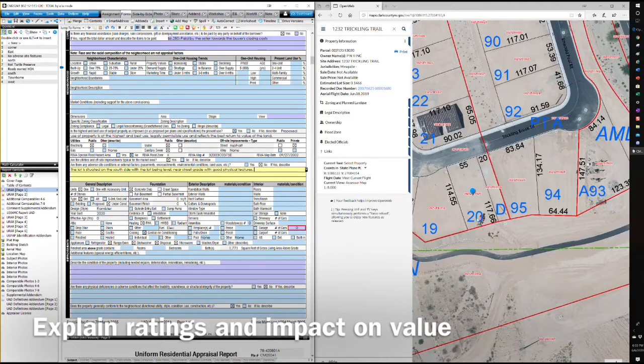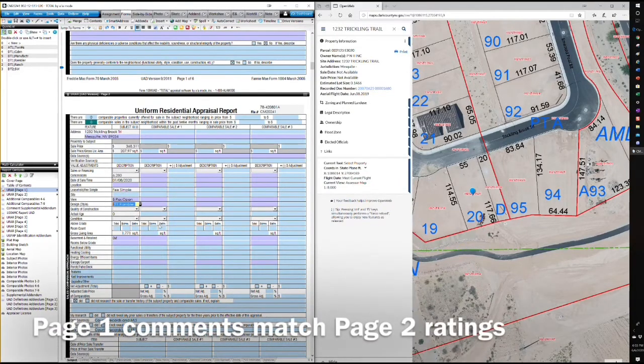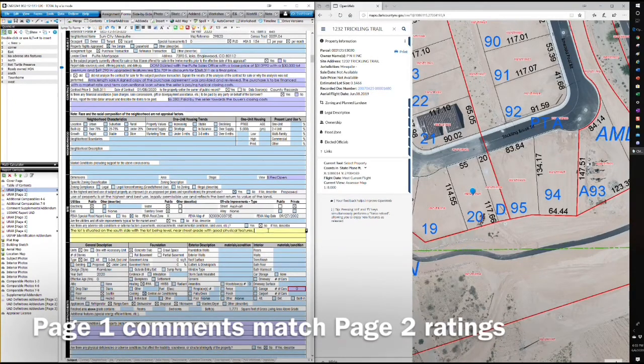So if this lot has a better than typical view, and I'm going to give it a beneficial view rating over on the back side of the report, which I'm going to do, then I want to make sure I've explained what that beneficial view is on page 1.